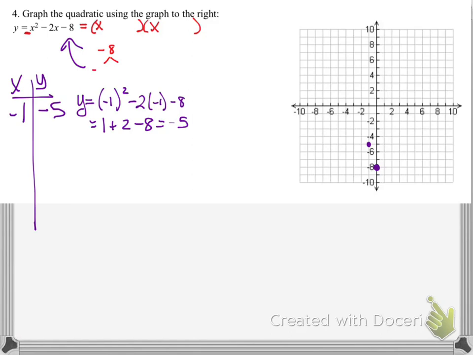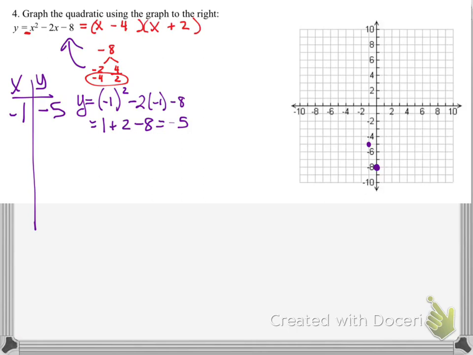And I have to remember, my two numbers have to multiply to -8, and they have to add to -2. So I'm like, oh, what about -2 and 4? No, they don't add to -2. So what about -4 and 2? There we go. -4, +2, and those are my factors. If I am not sure, I could multiply them back out, FOIL them.